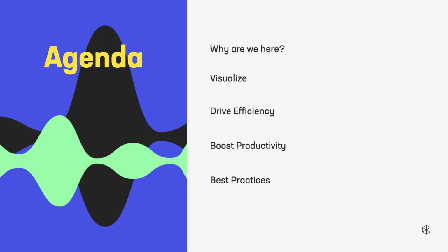My intention is to use the next 15 minutes of your time to clear the clutter from your mind and your desk by leveraging one of the newest features in Clio Manage. So to start, we're going to get really clear on why you're here and what value Matter Stages can offer you and your firm. We're going to do that by exploring how Matter Stages allows your firm to visualize your caseload, no meditation required, drive your team's efficiency, and boost productivity. Finally, I'll wrap with some best practices to ensure that we've delivered value and you've got some practical takeaways.